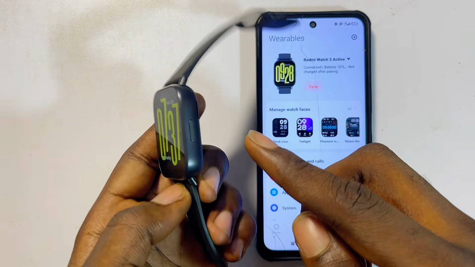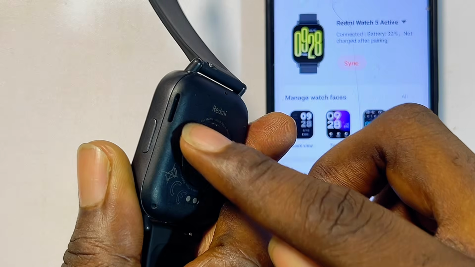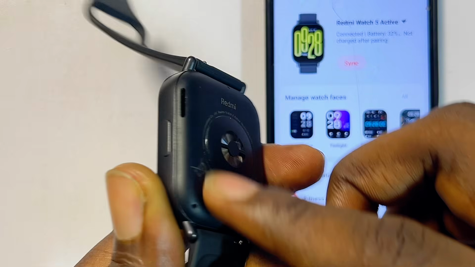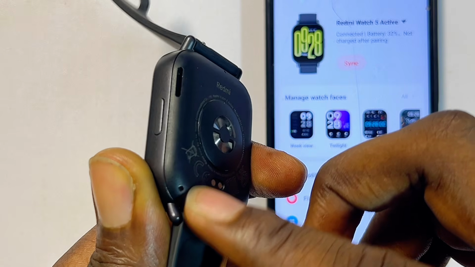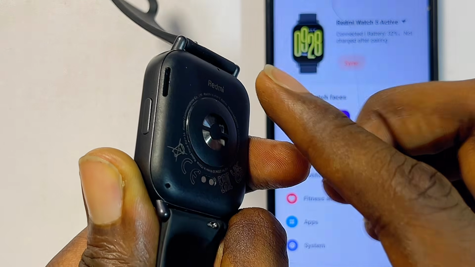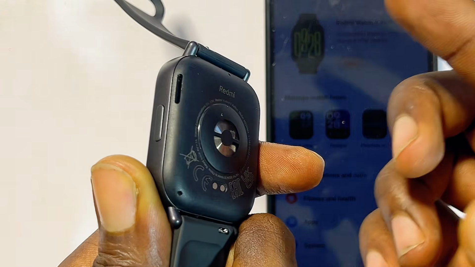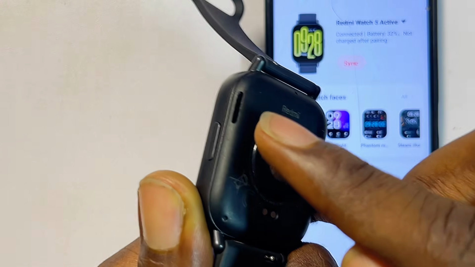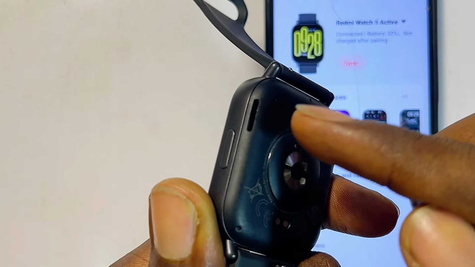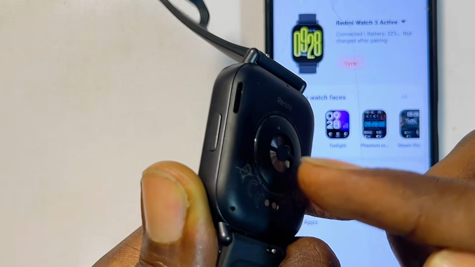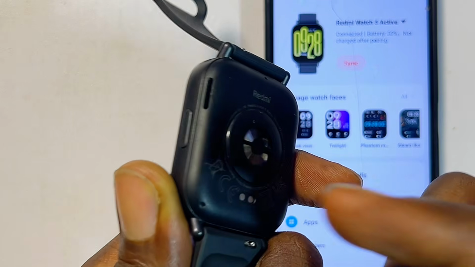the smartwatch, because over here you can literally see there is a built-in speaker, and just at the bottom there is also a built-in microphone for the smartwatch, and the quality from this speaker is actually very good, so whenever you're making call, you should be able to properly hear the person you're making call with and also properly speak with the person without having any problem.